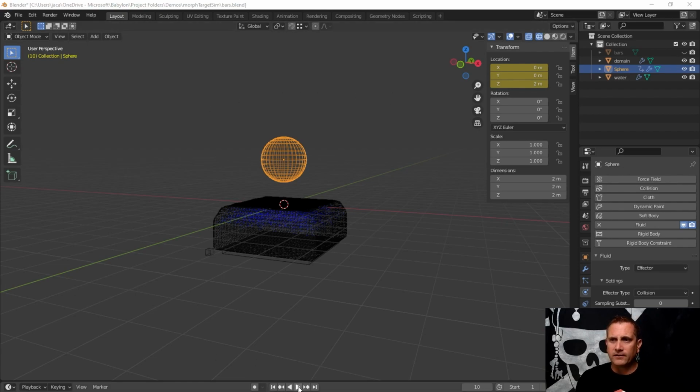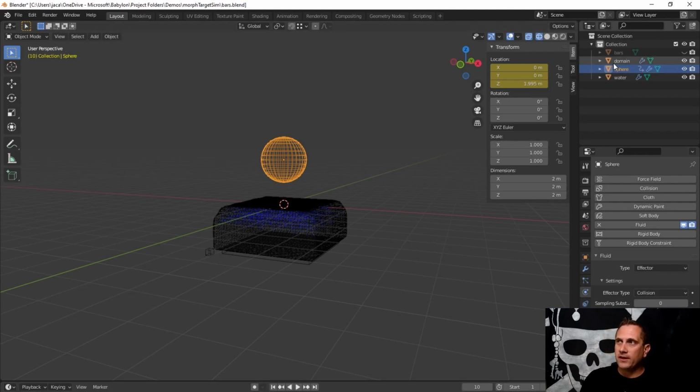So what we have is we have these buttons that say go to the next or previous keyframe. And so I'm jumping between these here, and I'm now at frame 10. Instead of 2, what I want to do is I actually want to set that to 1.995. And yes, I know it is kind of crazy that that would make a difference. But in this case, when it comes to fluid simulations, small things can have a big change. The scale of the sphere, the speed at which it goes through, the distance it travels to go through, all of that can have a pretty big effect on the end result.